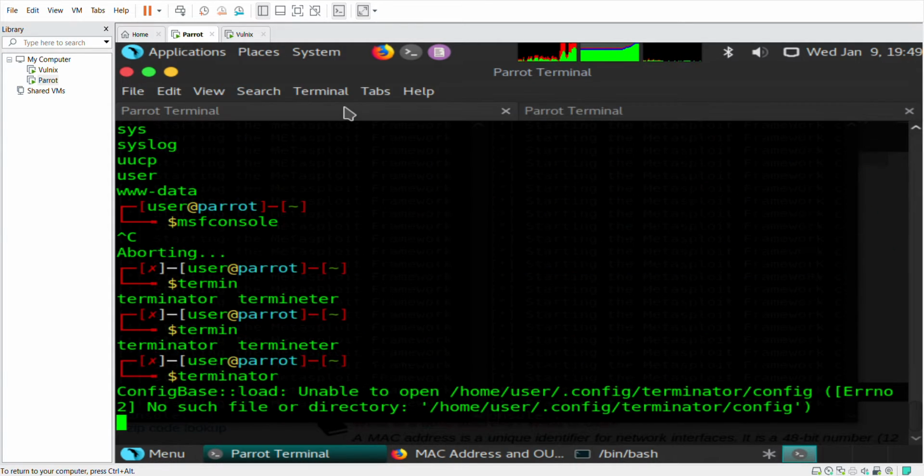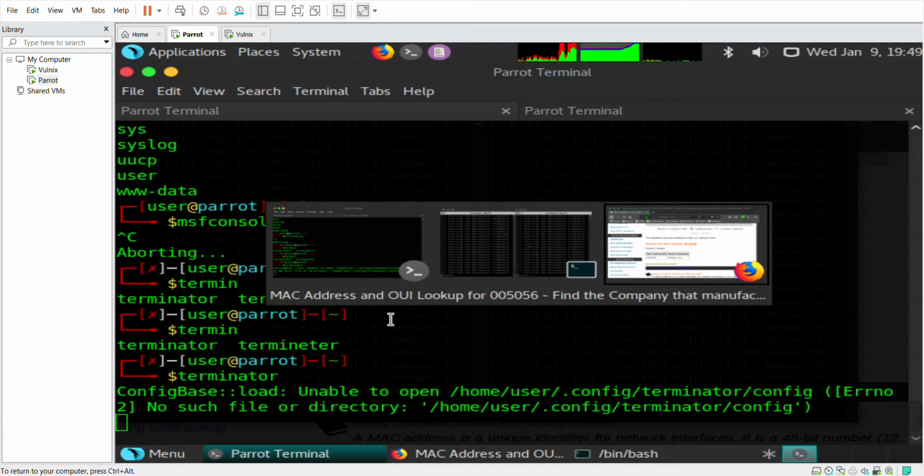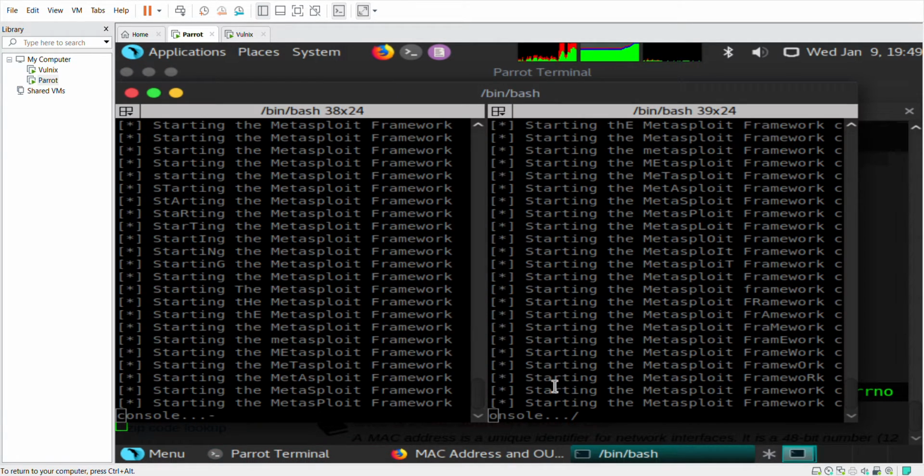Taking its time. Let's go back into Terminator. And there we go, that's still loading as well. Doesn't look like it's active. And that's just died on me. Everything's just died on me.